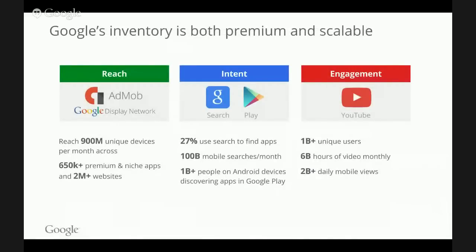So I won't go through all these numbers. I think they are a bit boring, but I will share all of this with you if you want to deep dive. There is one thing I wanted to focus on now, which is intent. So we have the intent of the users. We know what they search for on Google. We know what they search for on Google Play. And specifically on this last platform, more than 1 billion people on Android devices are discovering apps in Google Play as we speak.